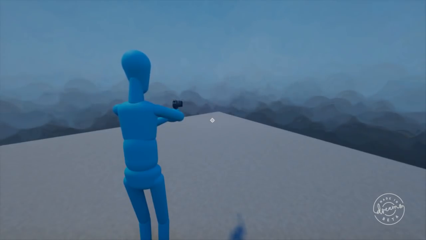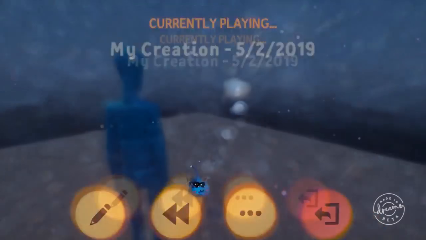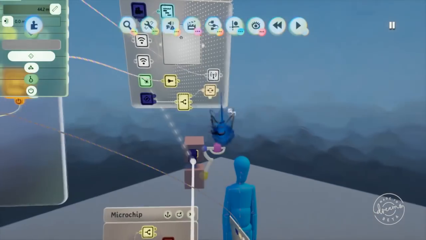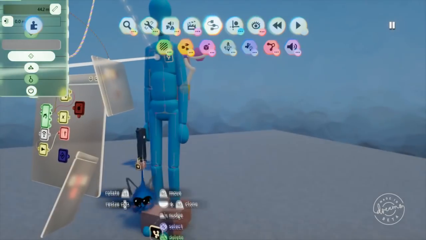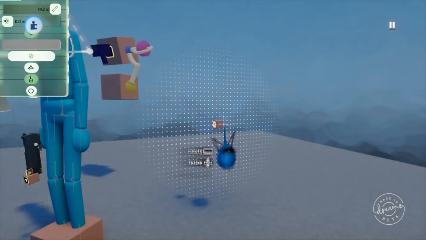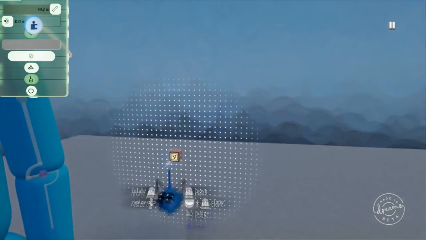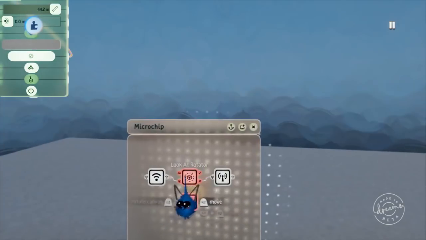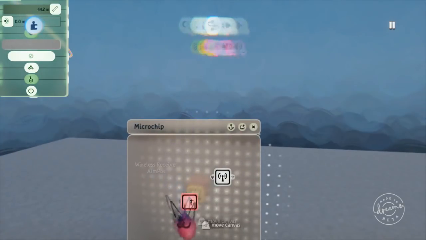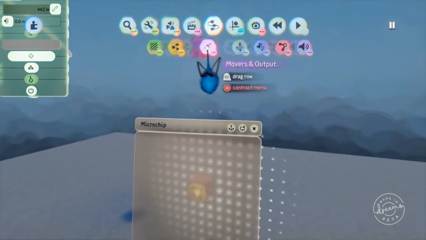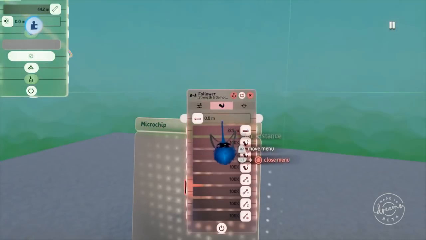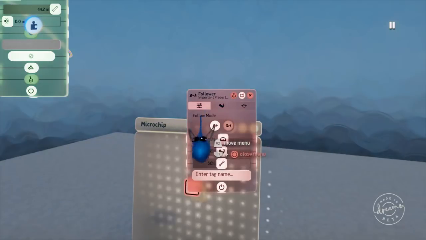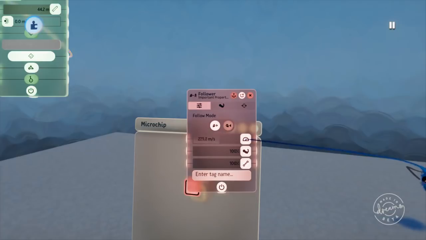I believe maybe what we can do here, to test this, is copy this cube and make it follow the position of the hit marker, and that way we can get it onto our crosshair.